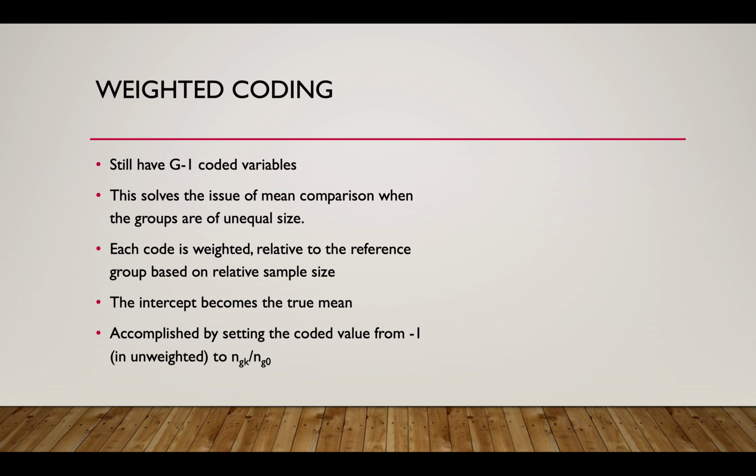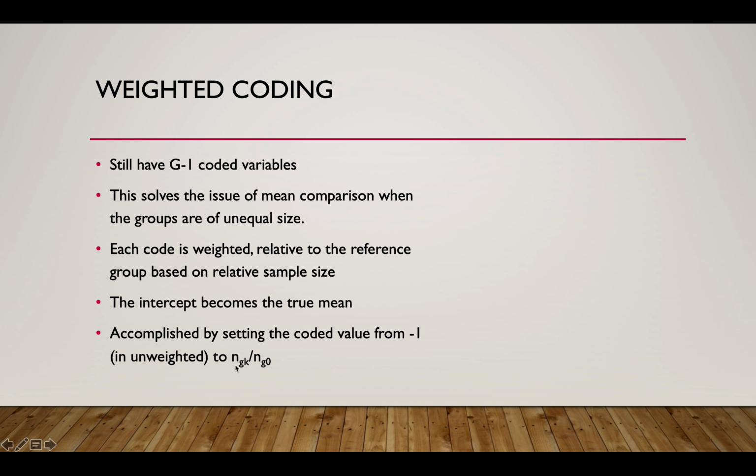There are a number of different reasons that you might want to do this. Perhaps you don't actually have a true control group. Perhaps you have a bunch of different groups. You might have age categories and test scores, and you want to look and see if test scores vary by age category or something along those lines.